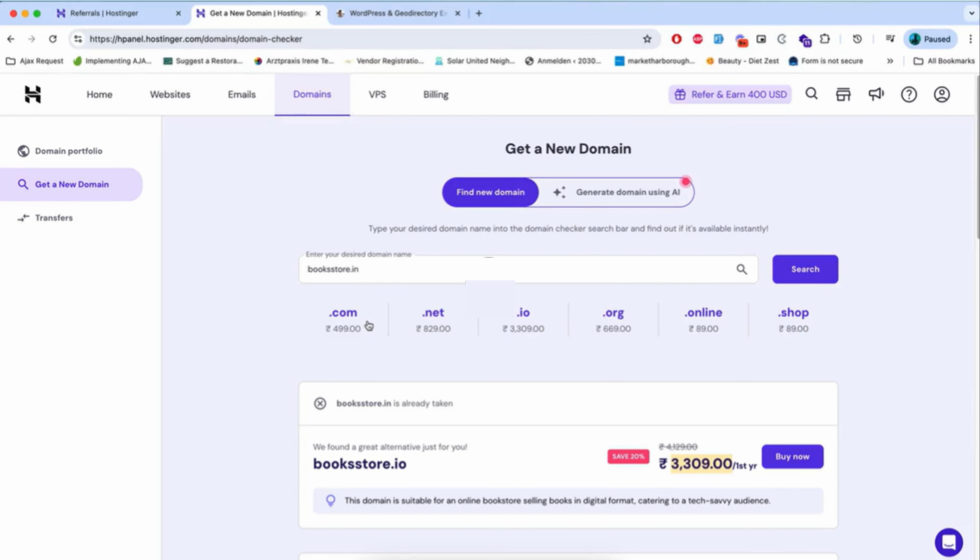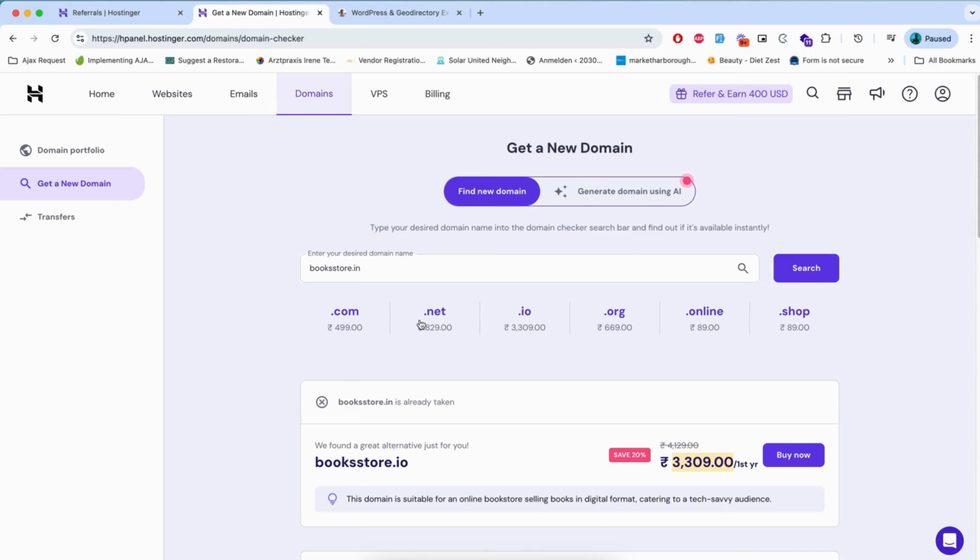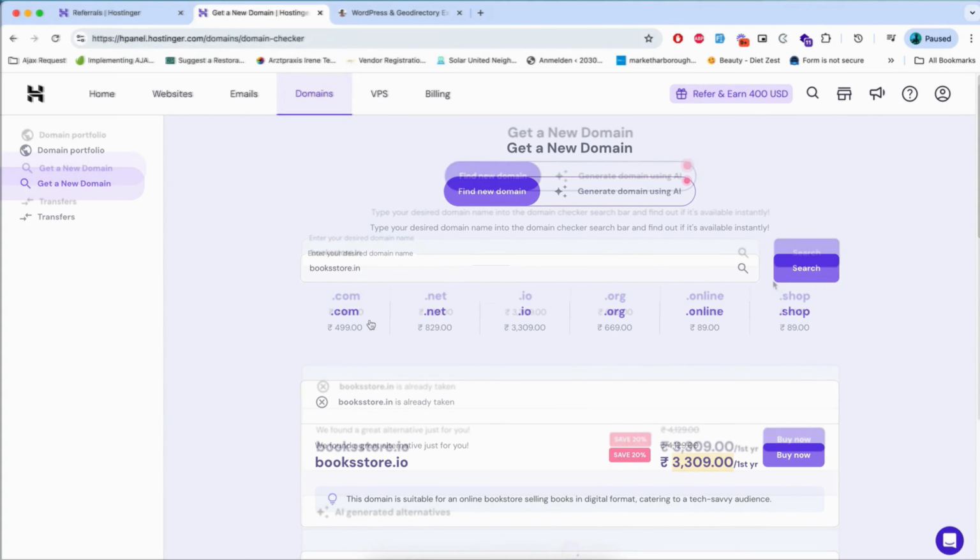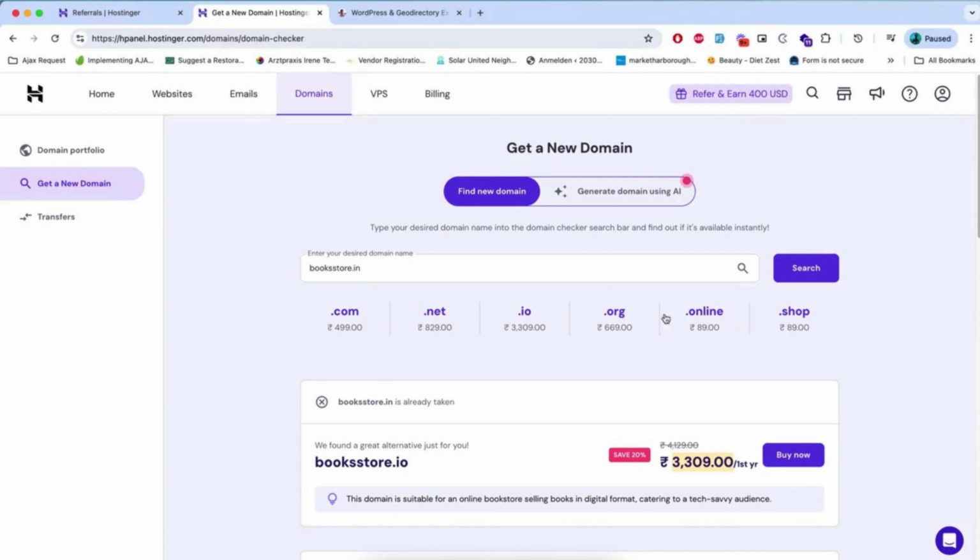After that, there are many extensions like .com, .net, .io, .org. .com is for commercial purposes. If you are starting a business with a commercial purpose, you can take .com. If you are opening an organization or NGO, you take .org. Similarly, every domain has its own standard name which identifies its category. This doesn't matter much, but still it is used as a standard.